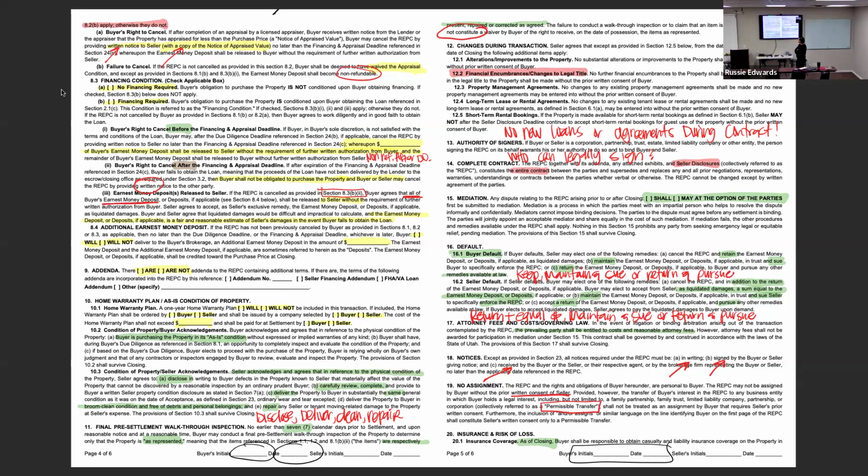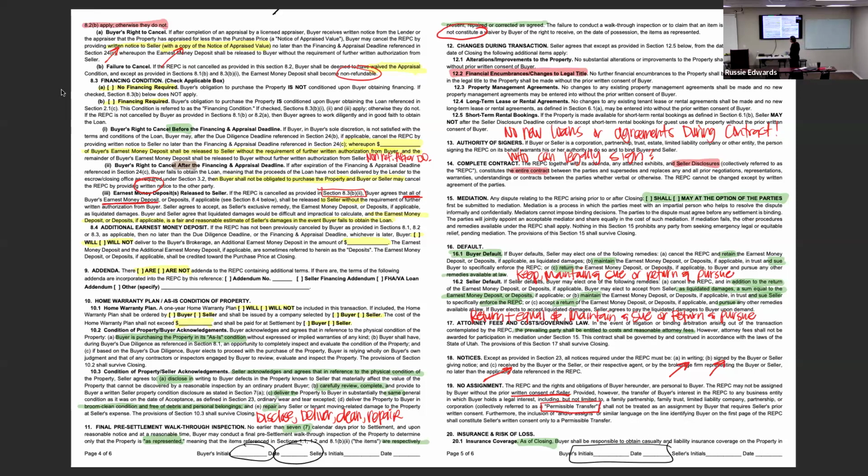You have until your dates in order to cancel if something goes wrong with their loan or if they don't like it. This section, 8.3I, would mean if I cancel, I'm going to give X amount of dollars to the seller. So let's say we did a $2,500 earnest money, but I'm going to give 500. That's where I'm going to put 500 right in there. So they're saying, hey, I'm going to give you $500 if I cancel.